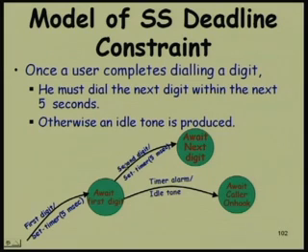So, the idea here is that if the second event occurs before 5 milliseconds have passed, then it will come from this state to this state. Now, let us say the system is waiting for the next digit, and the next digit is not coming, 5 seconds have passed, then the timer will fire. Once the timer fires, it will come to this state, await caller on hook, and it will produce an idle tone, whatever the caller does, dials the second digit, third digit, etc.